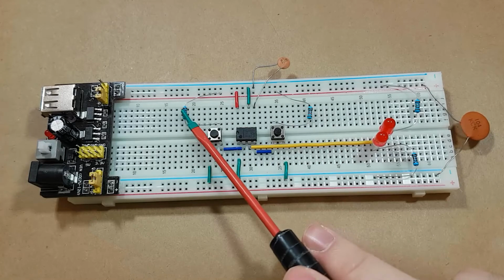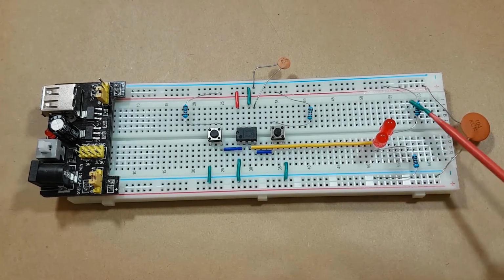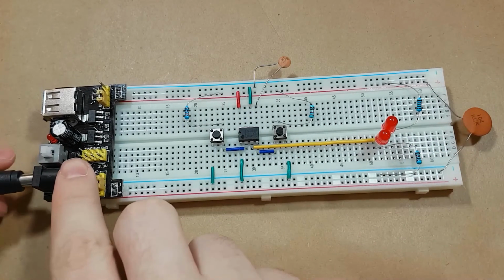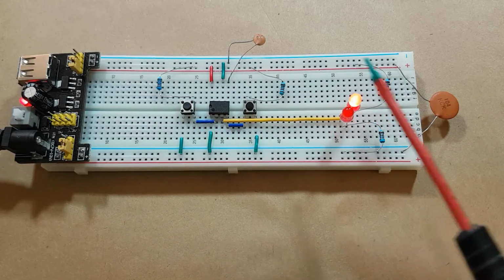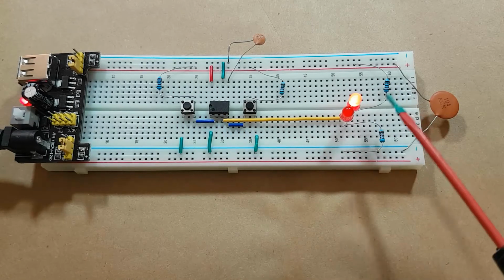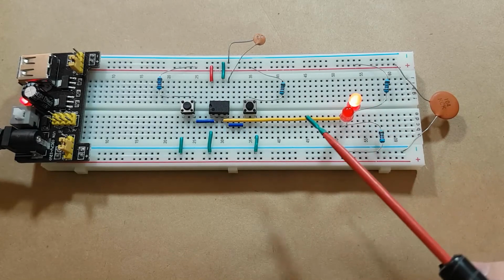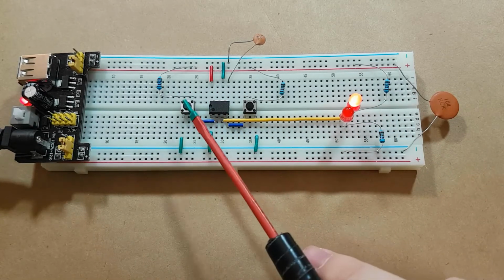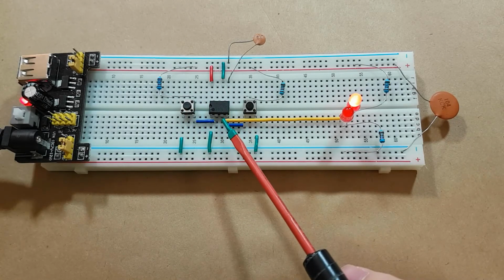So these resistors are 10K resistors. These resistors on the LEDs are just 1K resistors because I don't want the LEDs to be too ridiculously bright. And let's try the circuit now. So you can see that in the default state the top LED is on, and this is because the output of the 555 timer is sinking current. It's allowing the current to flow from VCC through the LED and into the 555 timer, where it comes out the ground pin.